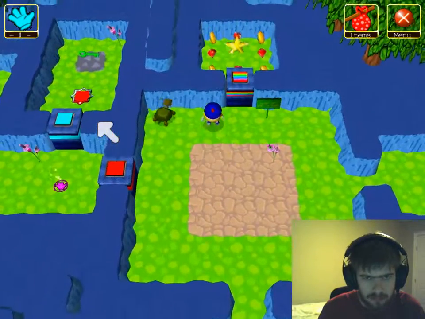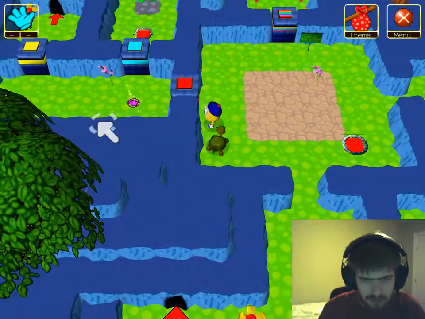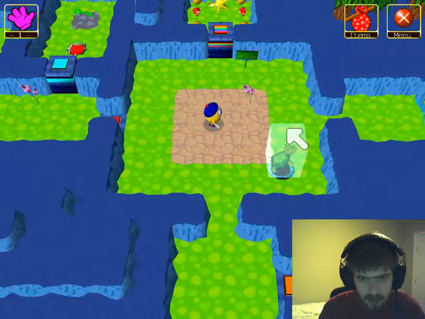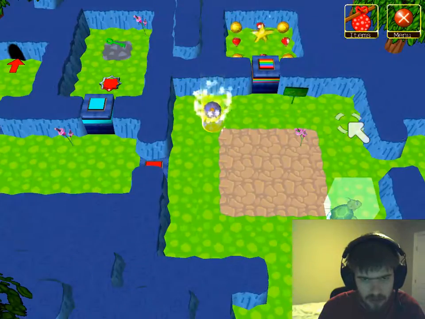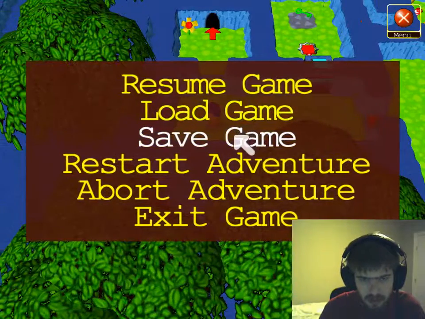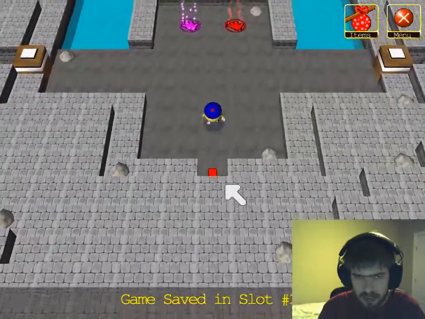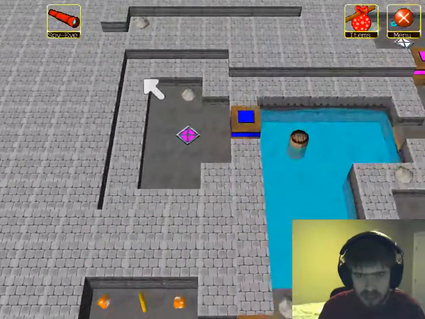How can I get him? How am I gonna get him to go that way? There. Yeah, perfect. Okay. Nice. That's exactly what I wanted to do. Save game. Are you sure? Okay. The problem is now we're trapped in here. So there has to be another way to activate that red gate, hopefully.